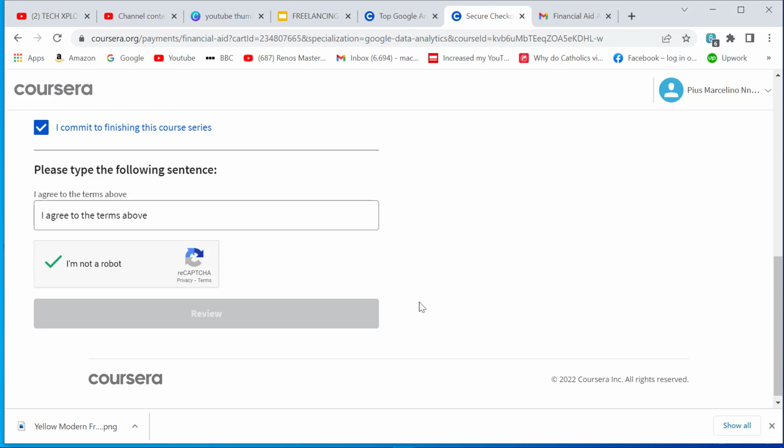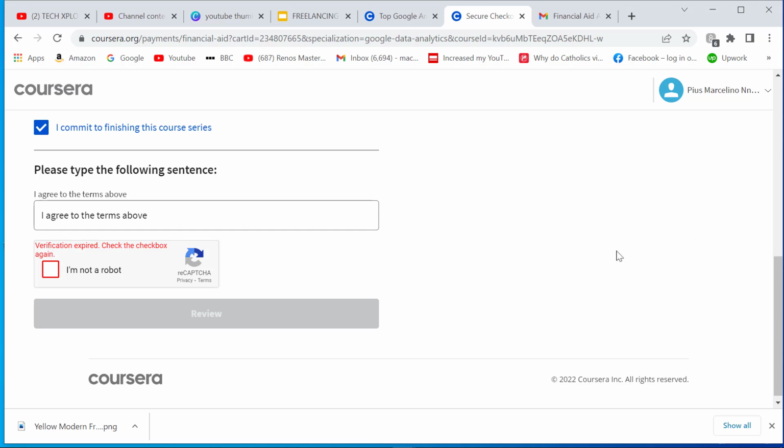Just before I move to the next point, I need you all to ensure that when you are applying for an account on Coursera, your name is properly written, because for every certificate you get on Coursera, the name that is supplied, exactly the way your name is, is how it would appear on your certificate. So be sure that the name you supply when registering on Coursera corresponds to your legal name. If it does not, while you are trying to sign up with Google, ensure that your name is changed to fit your legal name.